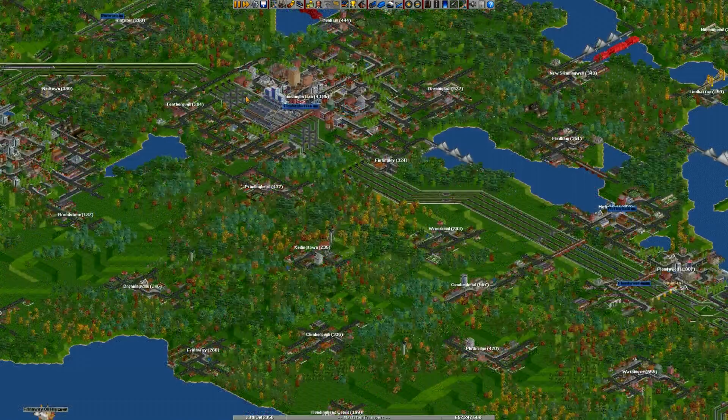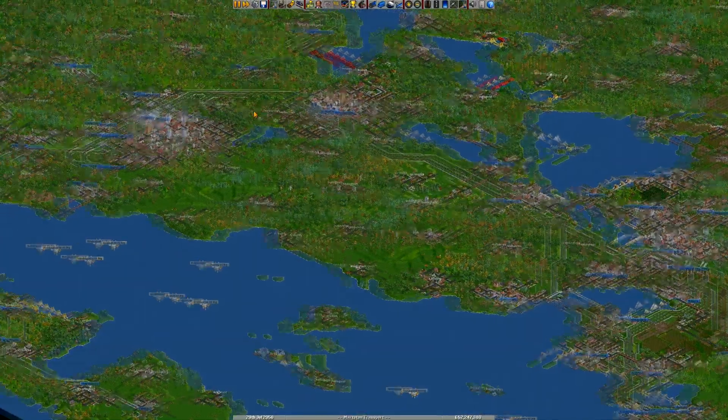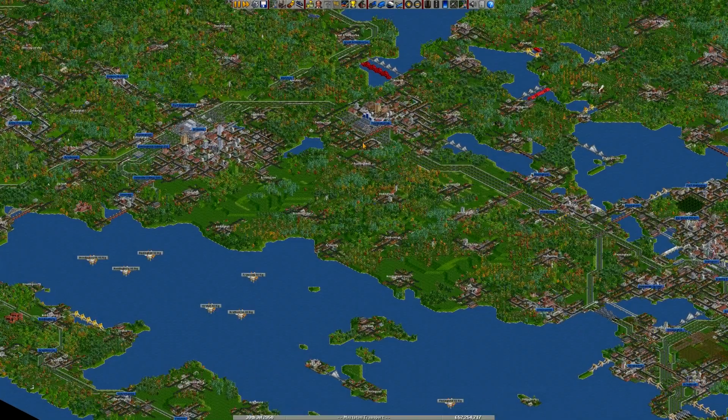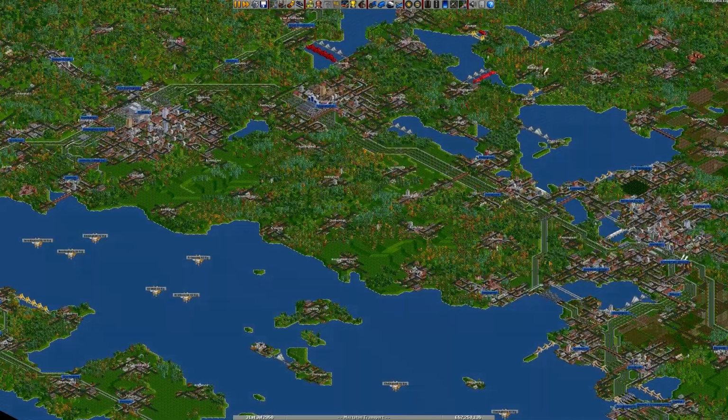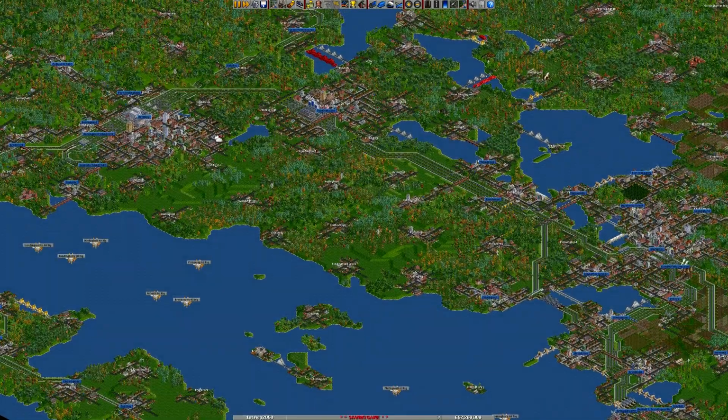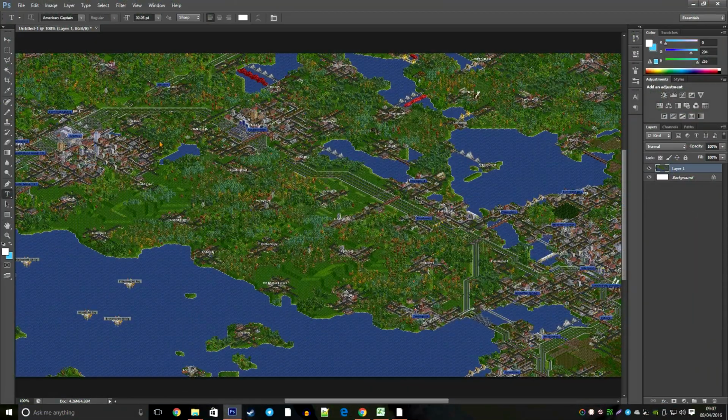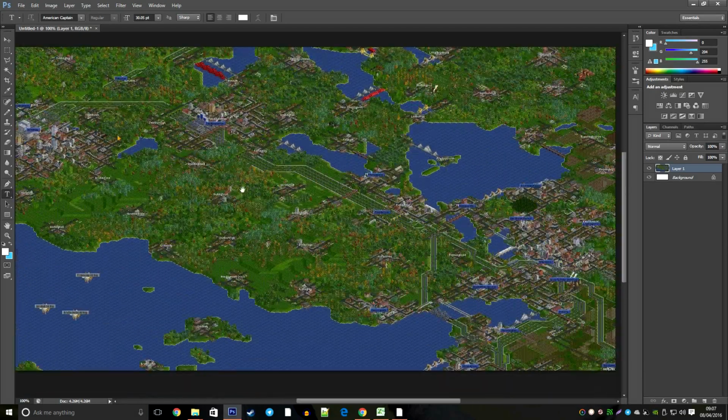So what I'll do first is screenshot this, put it into Photoshop, and then we'll outline the best way we can make some of the routes for the buses. I won't actually timetable the routes on camera. I'll create the first bus and then I'll timetable them at the end, but we'll obviously create the bus routes together. Right, so here we have the area that we actually want to build the routes on.